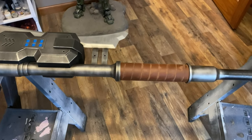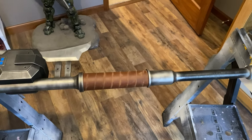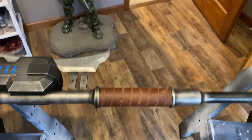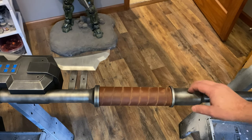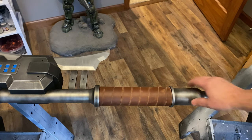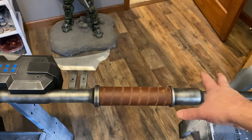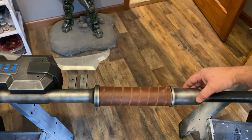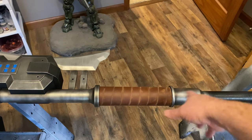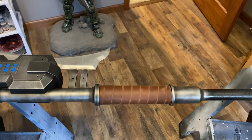Okay, now for the metal stuff, I didn't coat that with anything. That paste, I don't really need to put a gloss coat on it. That would dull it down anyway. It dries pretty quickly, and you can buff it. So I buffed it just a little bit, and then I sprayed my black over top to make it a little more grungy. So it won't need to be coated with anything to protect it, as long as I don't mask it. Now, I'm not going to be doing any masking, because masking will lift it, I've found. But anyway, let's get to the leather wrap.